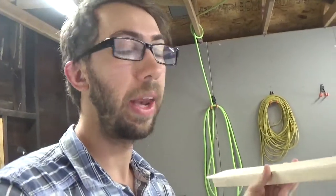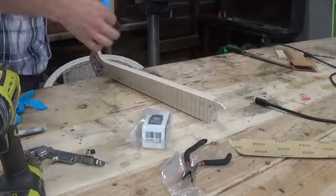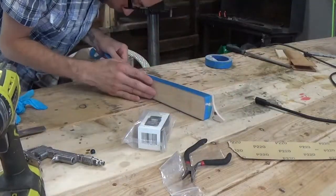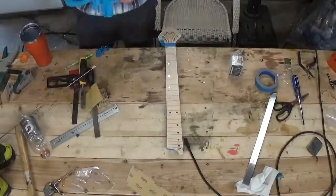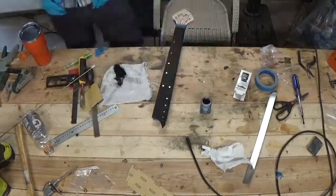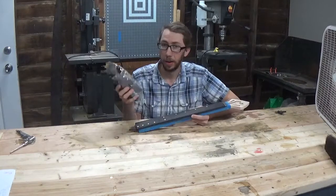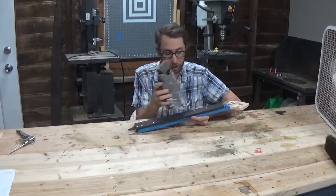The next step is to go ahead and stain the fretboard. Quick addition — I was about to stain it and realized I didn't have side fret dots. I ran to a couple hardware stores and finally found one with an eighth-inch rod of brass, cut that up into pieces with the bandsaw, and now I have more brass for the side dots. The fretboard has been stained and has been sitting for about 34 hours.